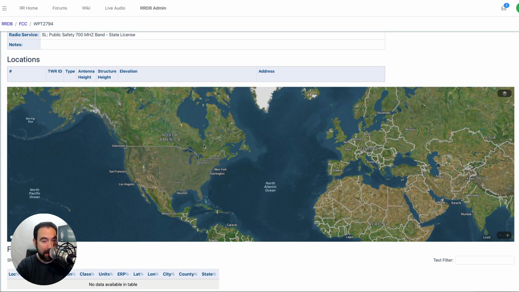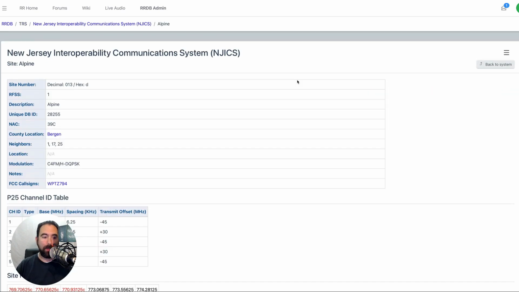Now, this is a great example of when we don't have a latitude and longitude in a site definition for Radio Reference. We don't know right now. Is Alpine a simulcast site or not? We're leaning towards non-simulcast because there's no simulcast in the name, but we don't have any tower information to go on. And one thing to note here too is the modulation is C4FM, okay? It does not say it's LSM here.